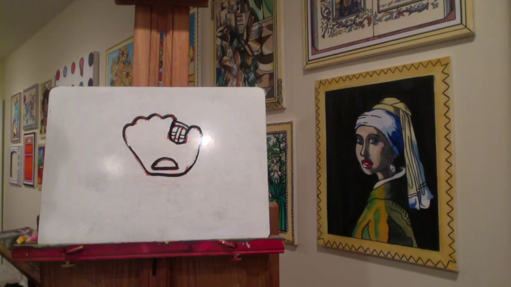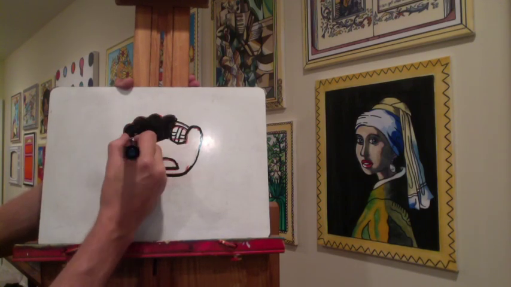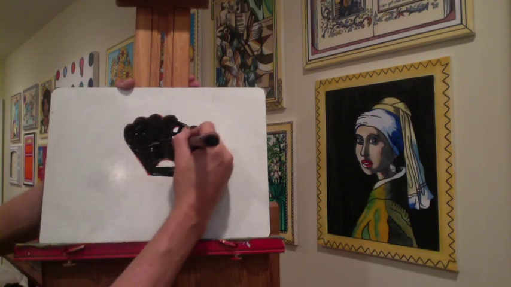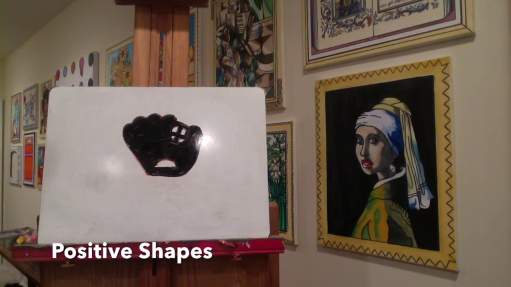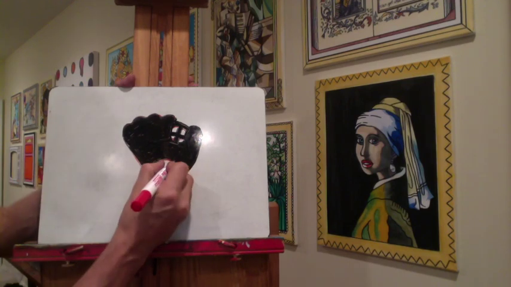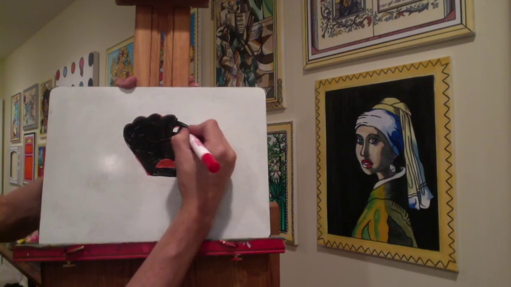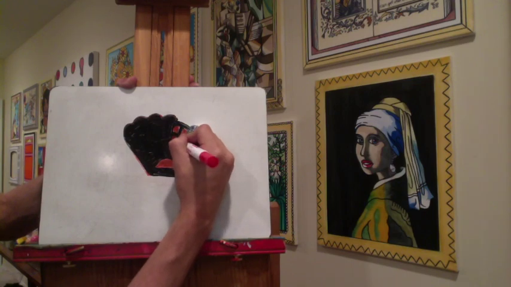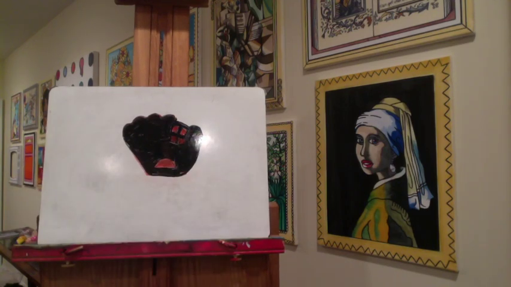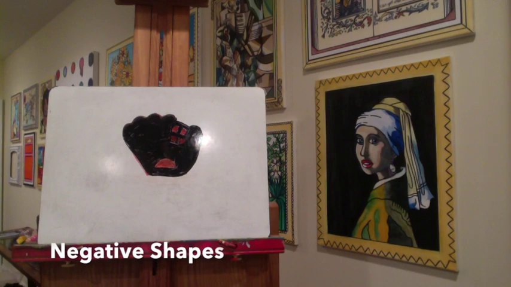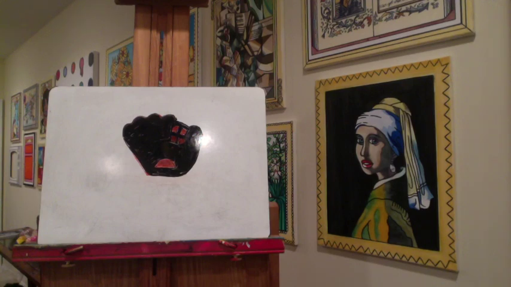These shapes that make up the subject we are creating are referred to as positive shapes. However, there is more to this image than just the positive shape. If we look closely, there are shapes inside the glove. These red shapes are referred to as negative shapes. Even though they may not seem as important, a great artist will give just as much attention to the negative shapes as the positive shape.